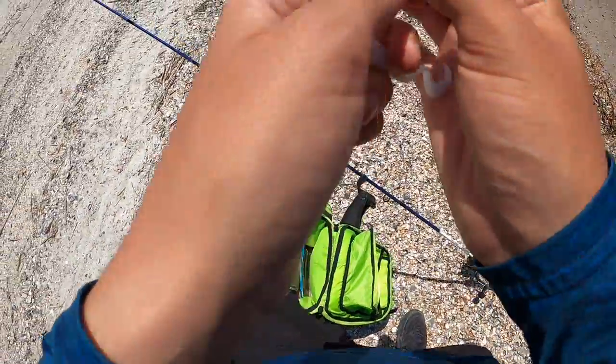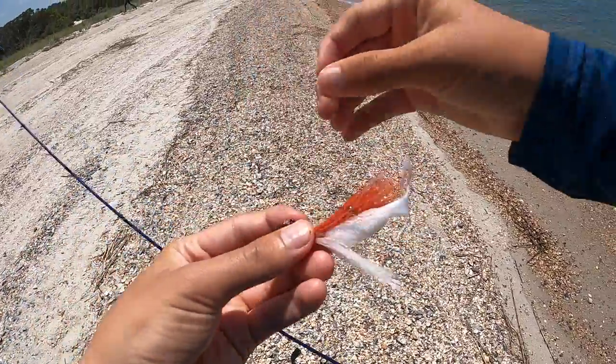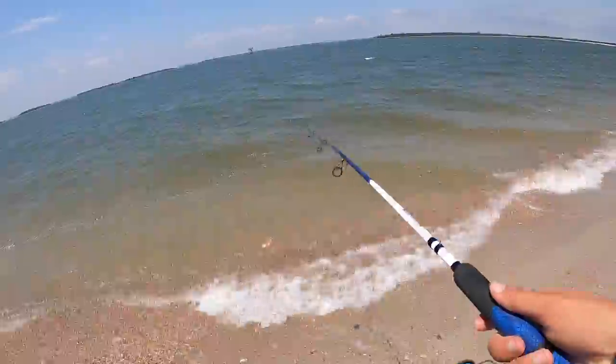All right. We are here another day. You guys can probably hear it is windy as heck. There we go. So we're gonna start off with this bucktail. Again, we're gonna try to catch fish with the bucktail, but today, tide is different.